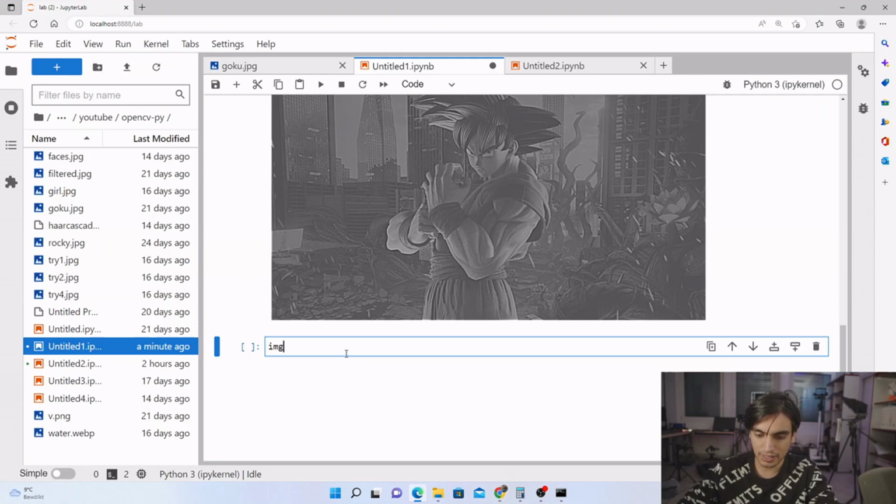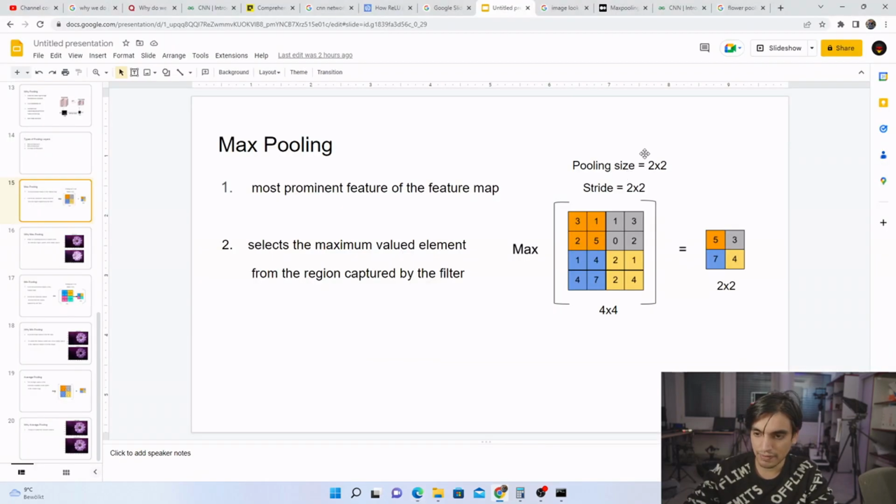For this, I type simple np.array, and in this array I need to fill the 4 cross 4 matrix with these elements.